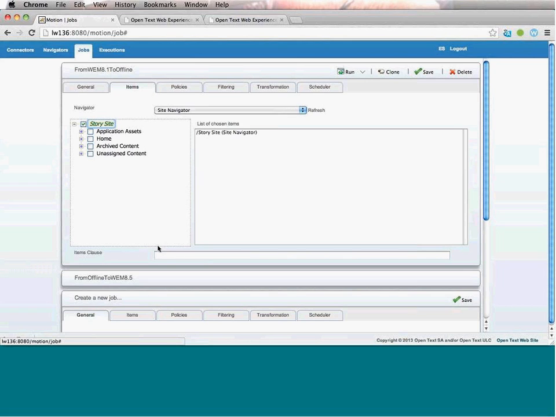If I want to be more specific, I use a SQL-like query to select additional items in Motion that would take additional information, additional content from the source item. In this case, I just want to focus on the whole site. Basically, I want to do a full migration of the site. I'm selecting graphically the story site by using the navigator.